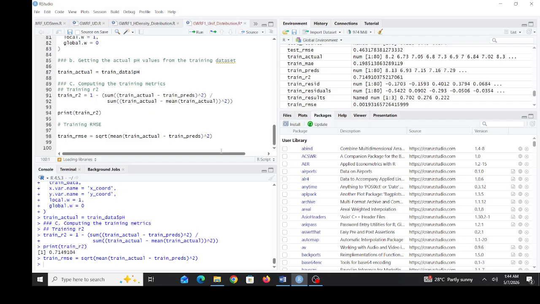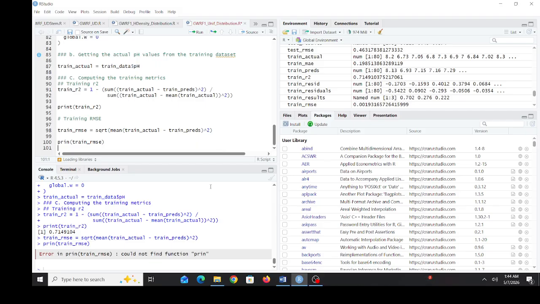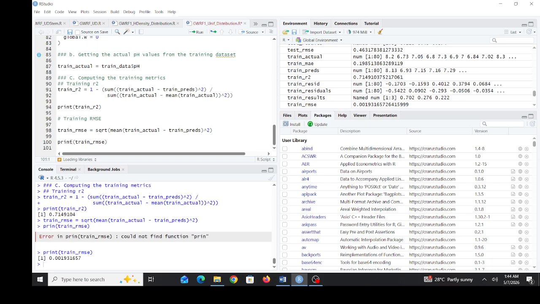Excuse me, I've added this. So print train RMSE. T is missing here. Sorry about that.